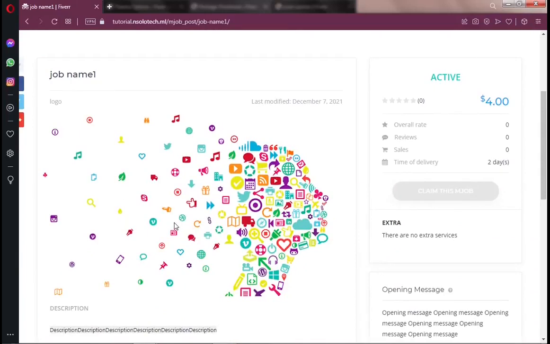I'll show you in a bit how to disable this. You can put your own image here. That means it's going to be set as the default image for every job listed if the seller has not assigned an image to a job.